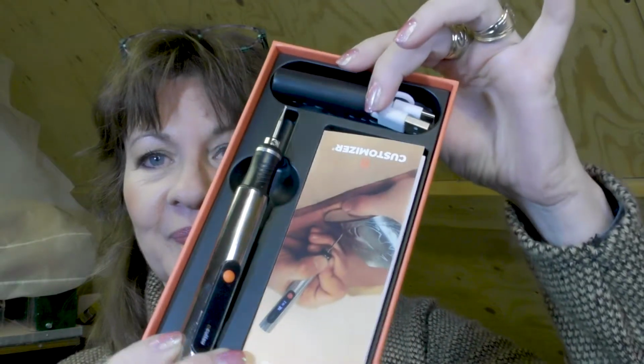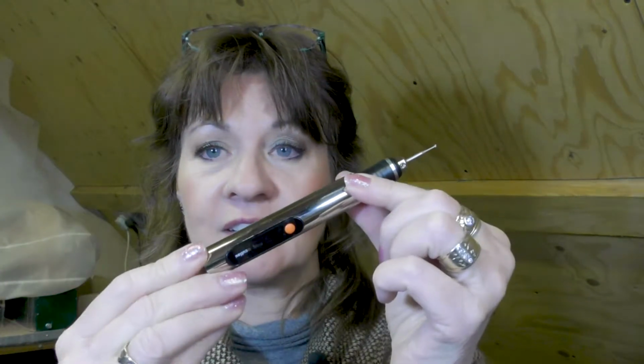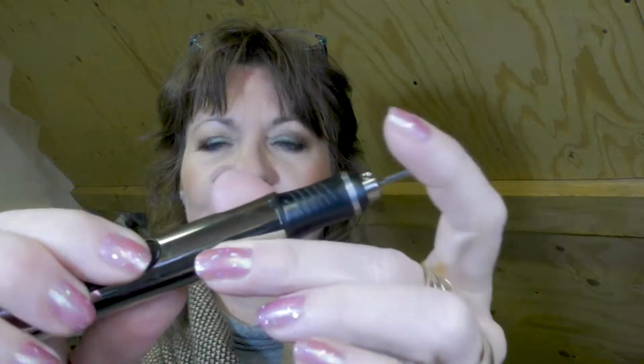Here is the set. Obviously no wires involved. It is rechargeable, which is really, really nice. It feels quite substantial. It doesn't feel light and cheap, if you know what I mean. It already has a diamond burr in it.